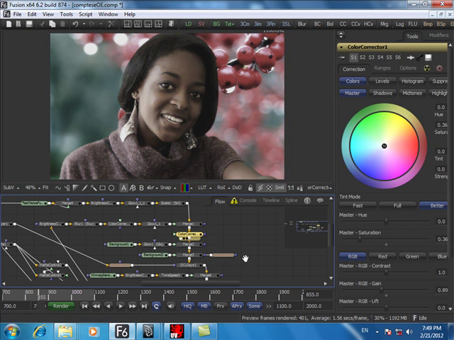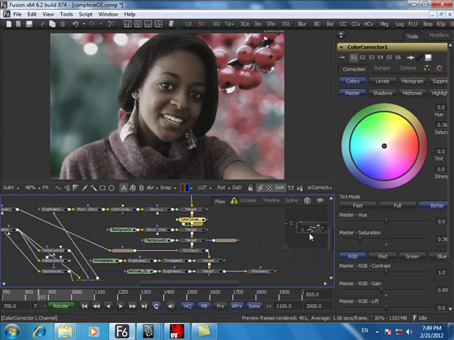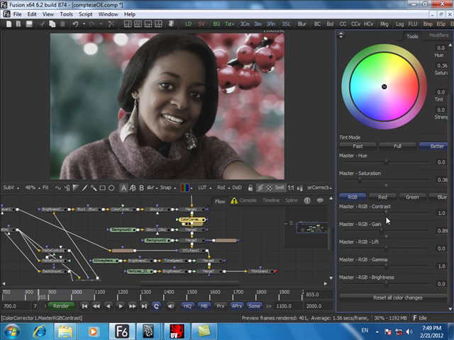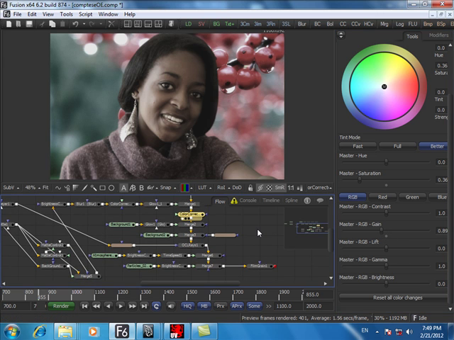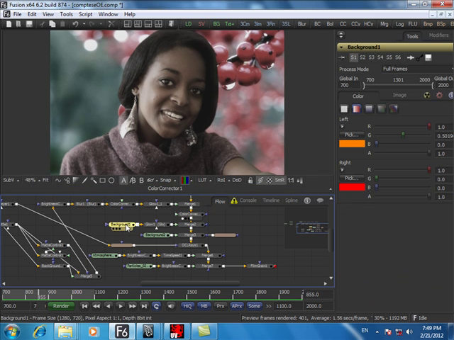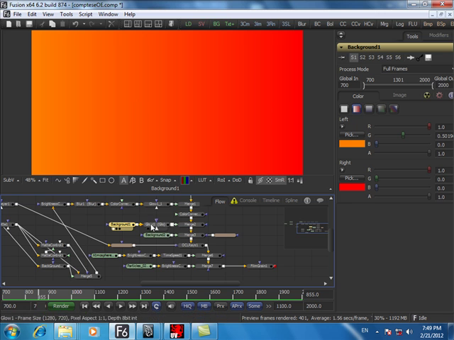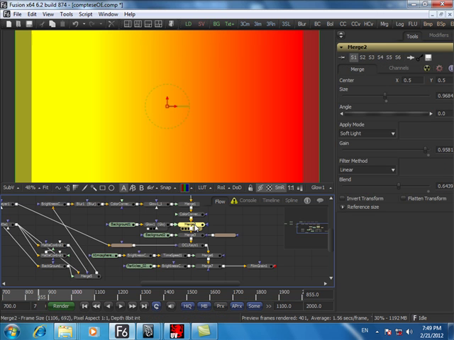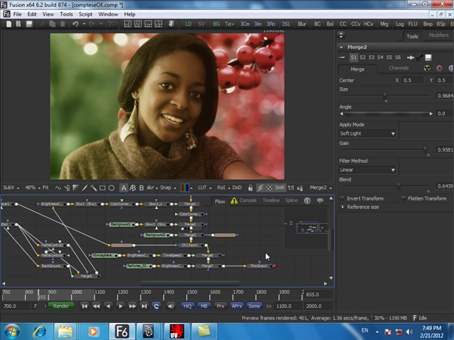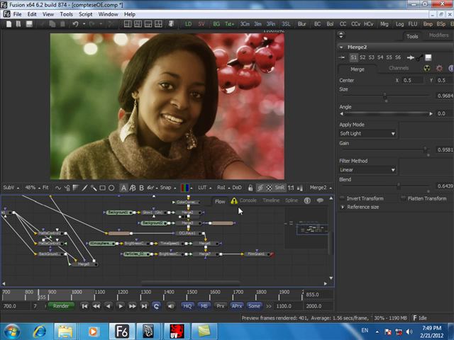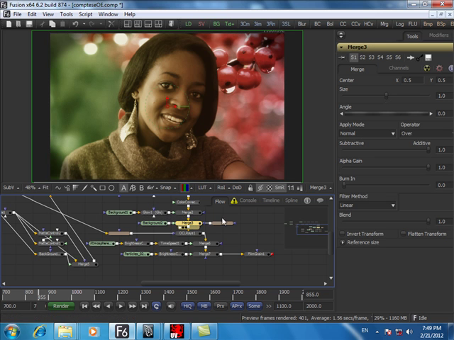Alright, so what I decided to do next was do some more color corrections, like desaturating it and affecting the gain, just trying to bring both images closer together. Then I took this background, added a glow, and combined it with a soft light onto my video, and that's what I had. So I was like, okay, this is looking nice, the colors are working well together with my berry background, so I decided to put a vignette.